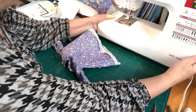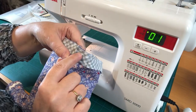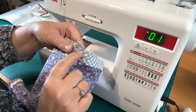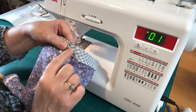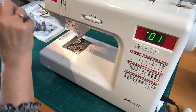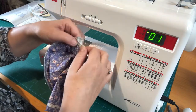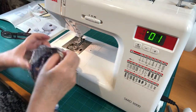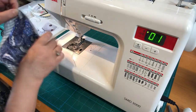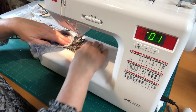so let's go back to the sewing machine. And what we're going to do is, see that little furrow there for the edge of the bias binding, we're just going to stitch almost one hair's breadth or one thread away from that. So it might be better if I do this inside out. And I've put right side of the bias binding to right side of the dress as well, just so that you know. And I'm going to start and stop where we finish here.